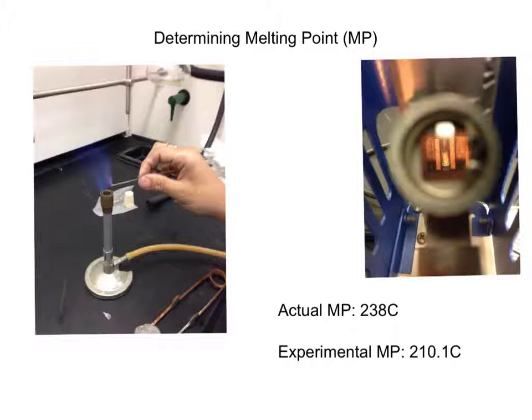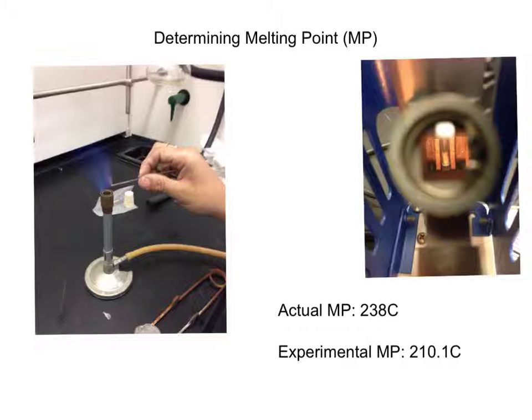The way we determined the purity of our caffeine was through melting point. So what we did is we packed our caffeine in one of these tubes. We sealed it because caffeine reaches its sublimation point before its melting point, and we sealed it so it won't escape as it sublimes when it heats. We placed it in the apparatus and heated it till it melted.